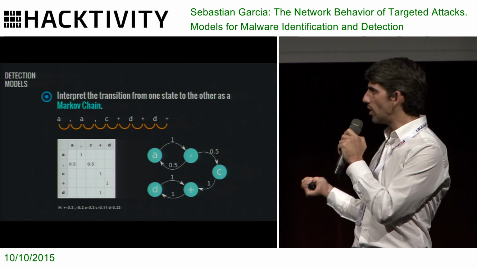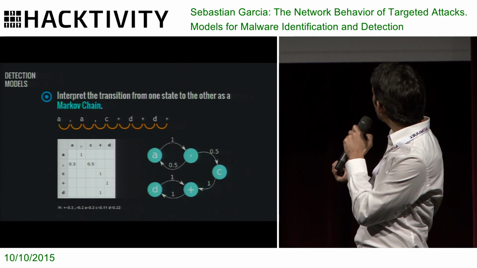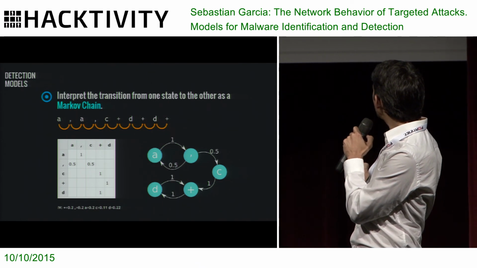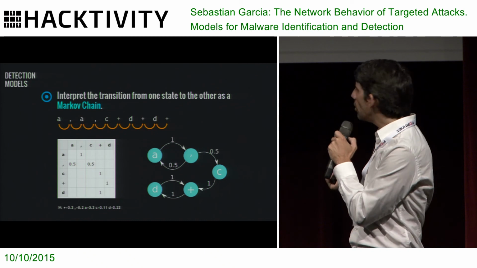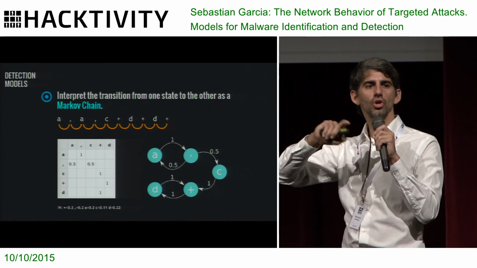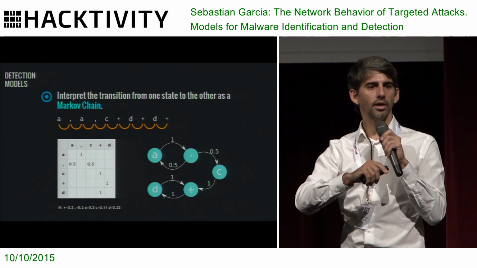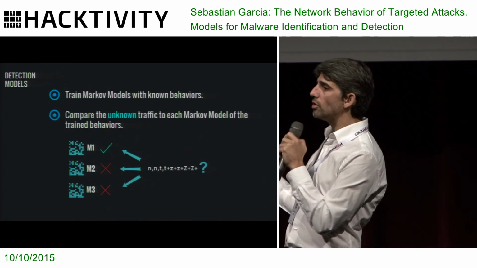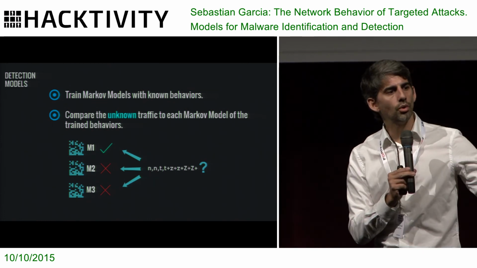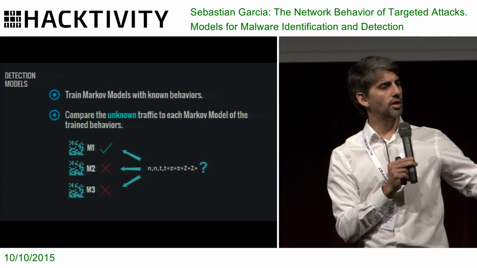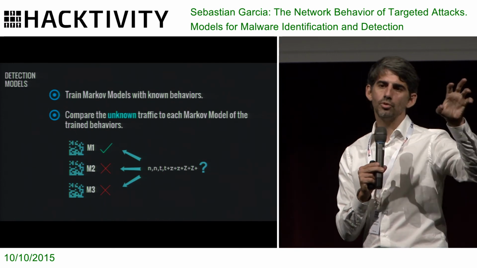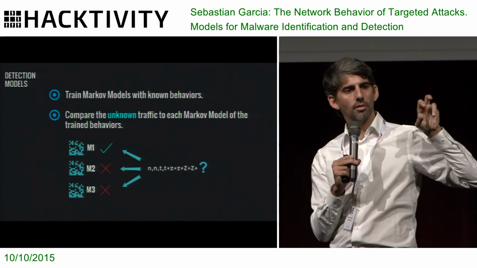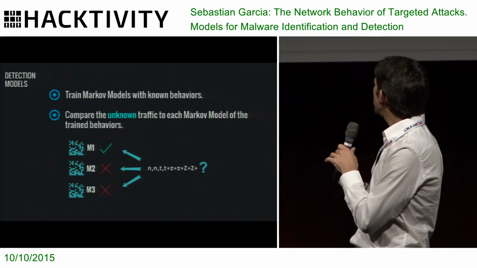It's just a diagram. But it's like, okay, going from A to comma, the probability is 1. From comma to Z, it's 0.5. From Z to plus. So we can model how the transitions were in the original malware, okay? And when we have these transitions, we create these Markov models of the known behavior. So we can look at Zeus for a long time, or Murof, or any botnet, and we can capture this model, this behavior. We create the Markov chain, the matrix, everything we need, and we have the model ready, okay?